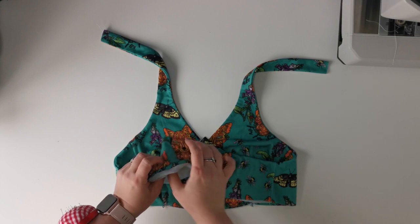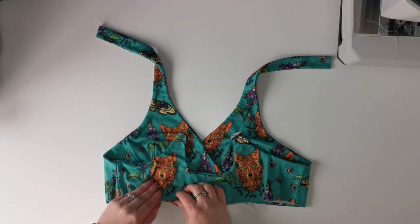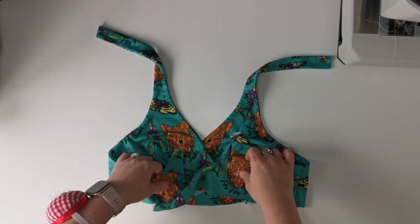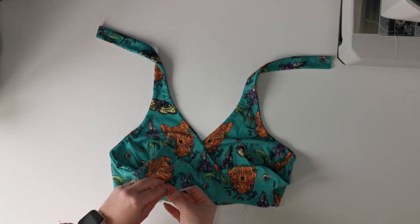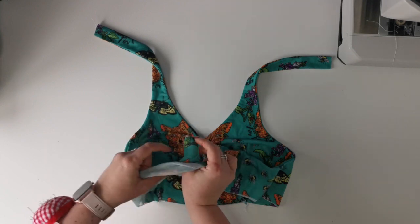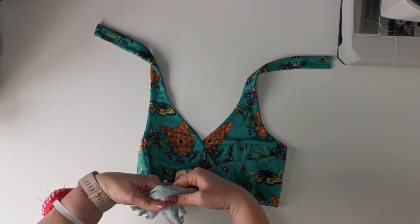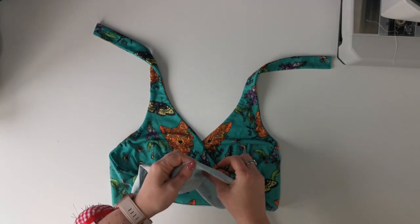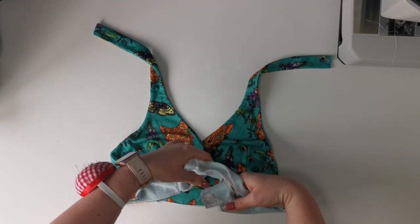So this is your back. These are where the straps are going to attach. So what you want to do is open that bit that we left open. So there's your front, there's your back piece. Open it up. It's a bit harder to see because I've used the same fabric for the inner and the outer. I suppose it'd be a bit easier if I'd used a different pattern fabric. But hey ho. So we're going to turn those out.